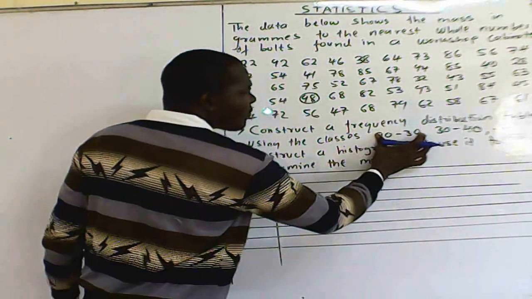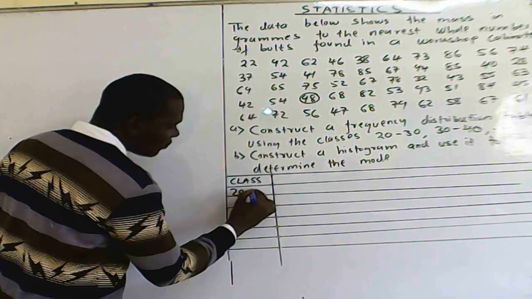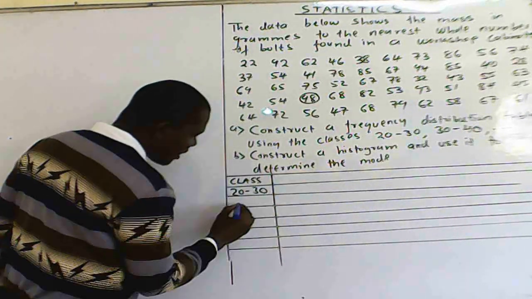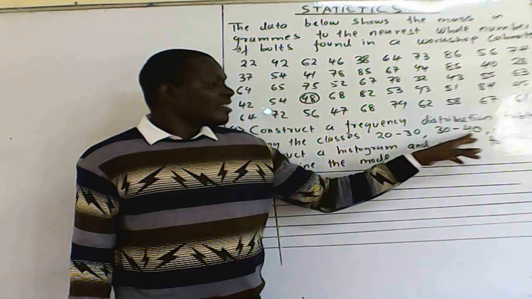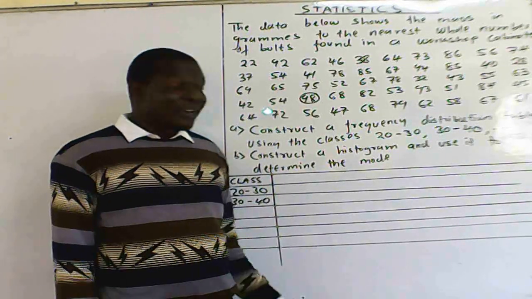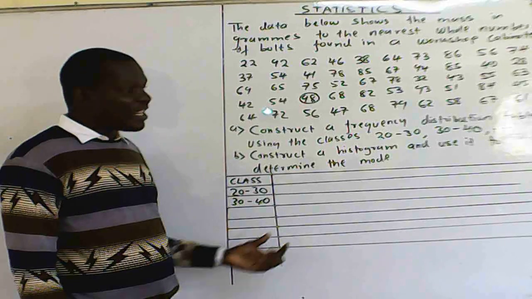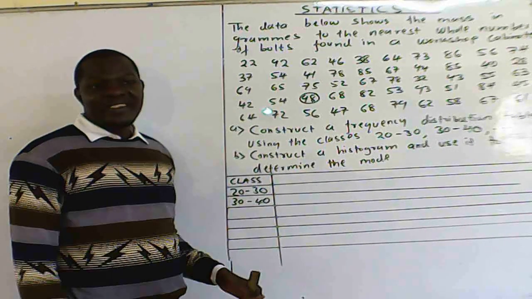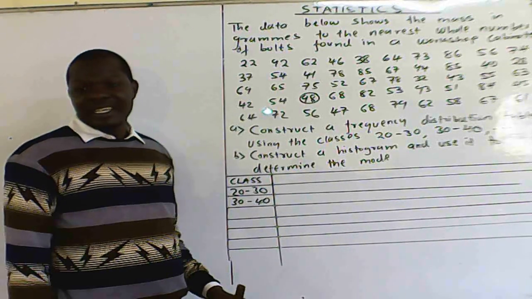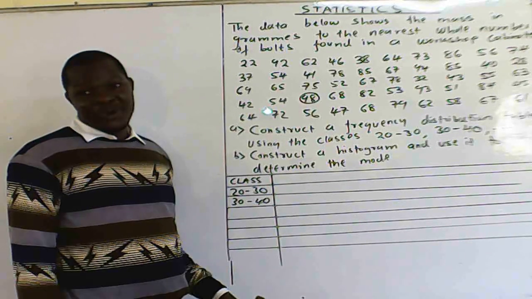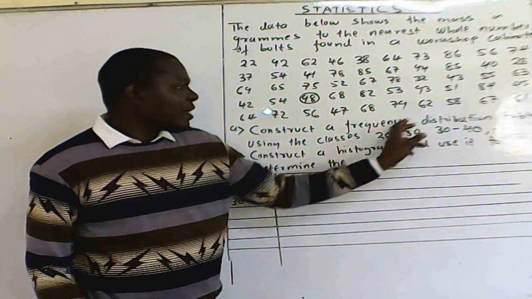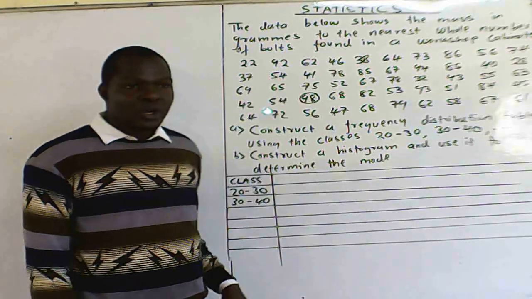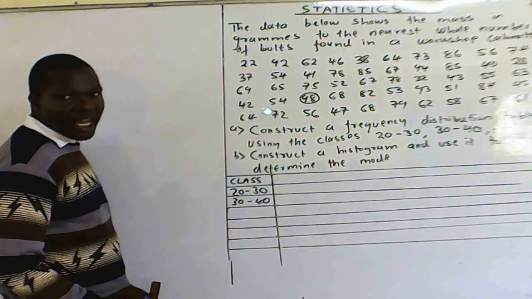So you'll be told to start from 20 to 30, then 30 to 40. You see, when they give you two like this, it means they have told you the kind of classes they want, isn't it? But if they just give you one, you can choose either different class boundaries or the same class boundaries. Different class boundaries are taken at the limit. But here, because we have two classes, you've seen the trend, okay?